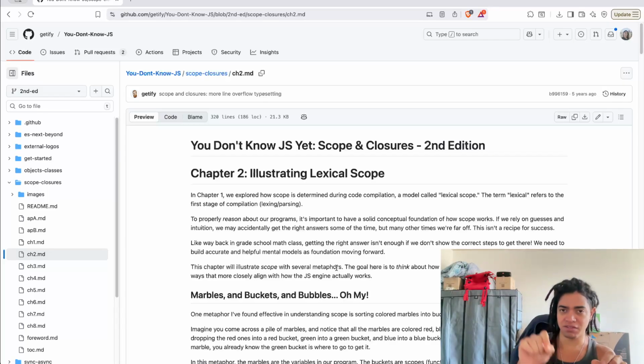Since functions are values in our programs, and we can hold variables inside of our functions, we need to understand how these functions are processed, or the scope structure exactly.